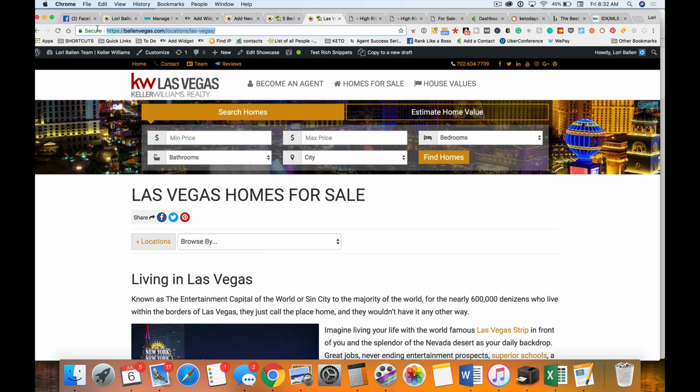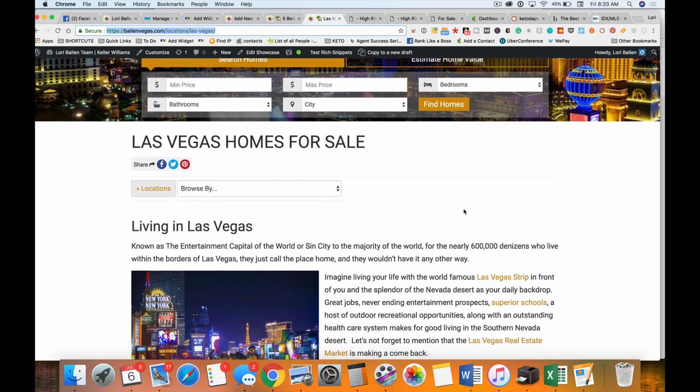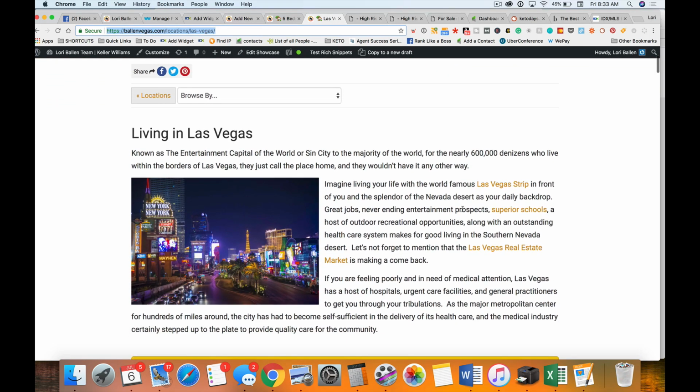Now, some web providers mask these. Therefore, on every page you go to, you would only see the top level domain. So in order to do what I'm about to show you, you would have to have that unmasked so that you could see all of the URL structure. Okay, so let's say you've got that, and now you can see all these URLs, and you say, I want to build a list of homes.